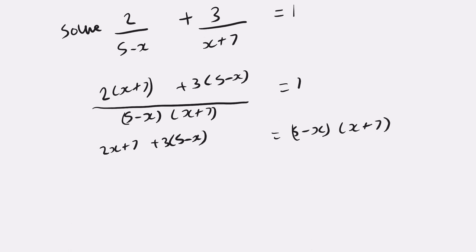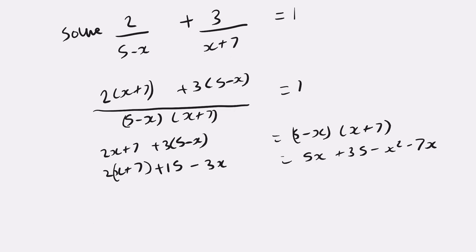Now I would expand every bracket. Now what we do next is simplify this. Oh, I forgot to expand that bracket. That's fine. So that'd be 2x plus 14, which would be 29 minus x if you simplify the left hand side, and that would equal 35 minus 2x minus x squared.